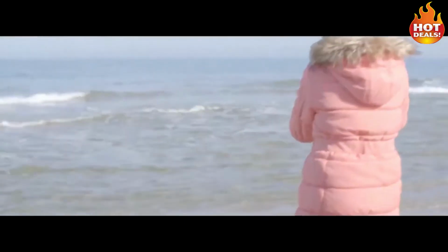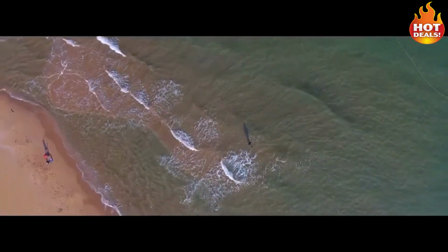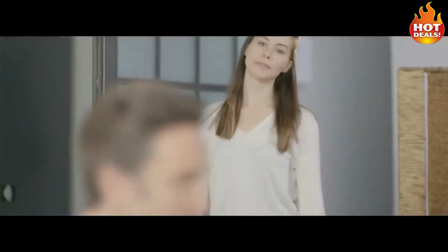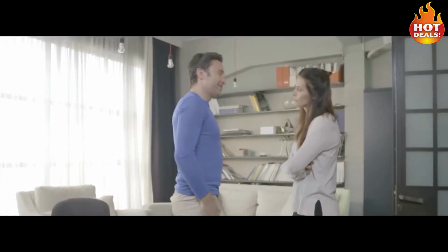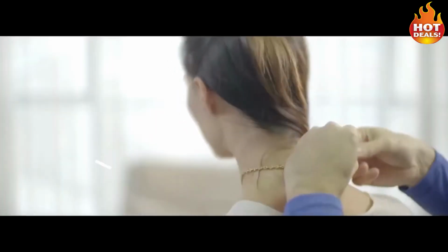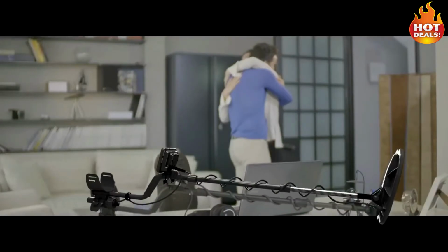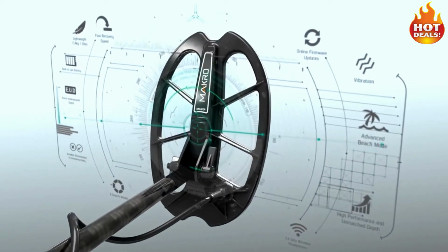Design. Enjoy detecting for extended hours without fatigue. Stay up to date with online firmware updates and get the most out of your detector. Makro Kruzer Series, all-terrain multi-purpose detector offering the best performance and depth at the best price.